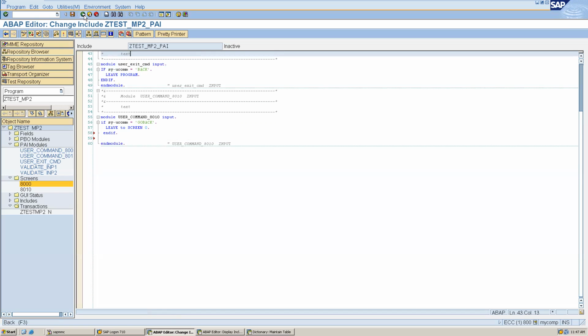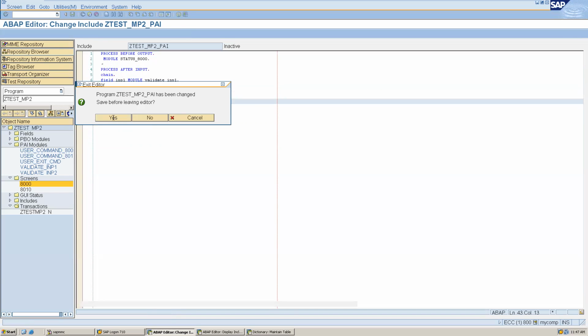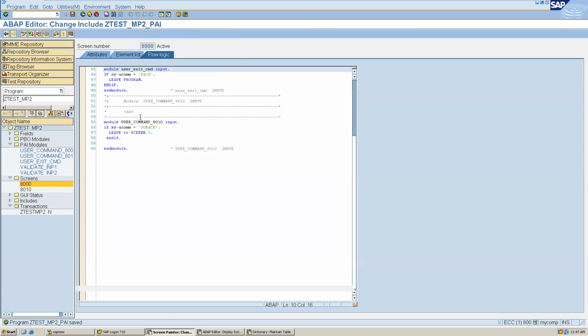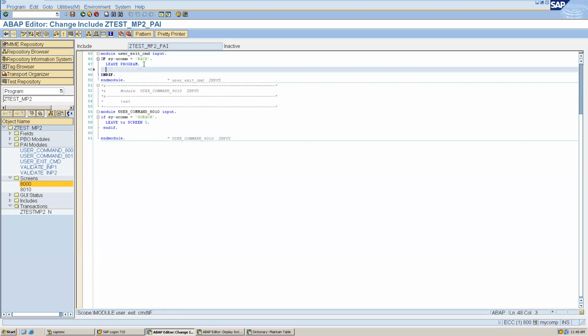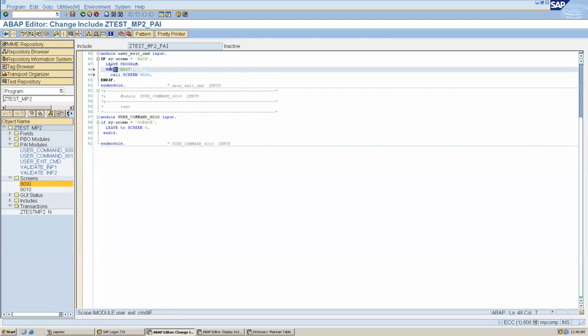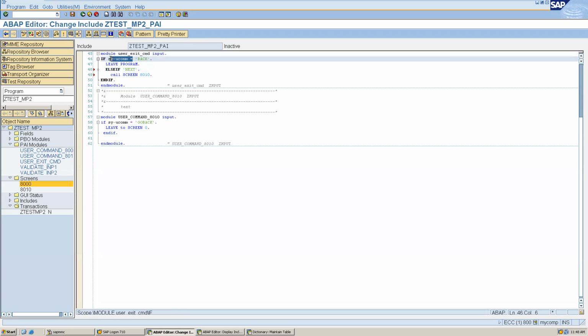So let me go back, save. So this is our exit command, this one. So here I have to write else if SciUcom equals to next.